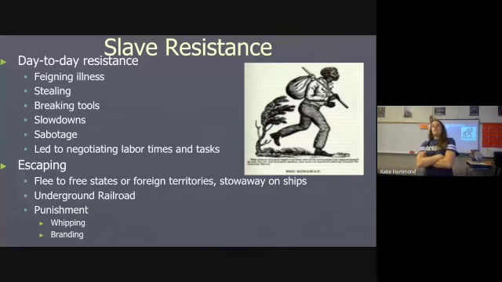All right, so now, you can see just from looking at this that slave rebellions were not that frequent. The most common would be your day-to-day resistance. You could fake sick not to work. You could choose not to work as fast. That's still a way to rebel. Stealing things, breaking tools. If you break a cotton gin, you're sticking it to the man, because not as much cotton can be processed now. It's your way of quietly rebelling.